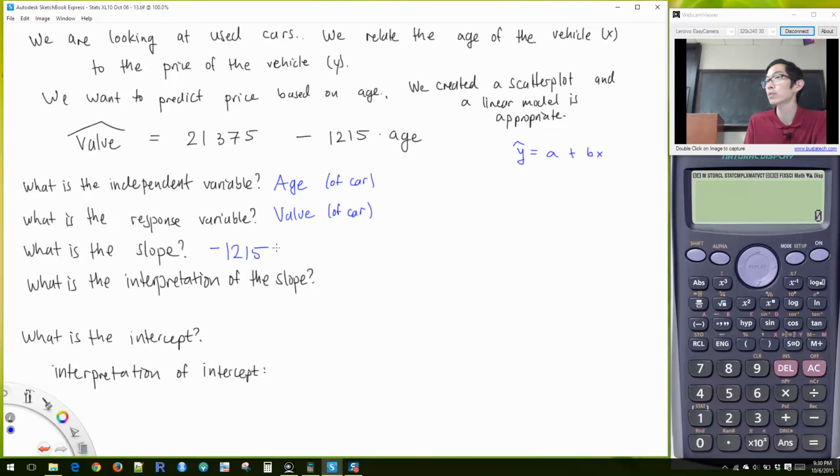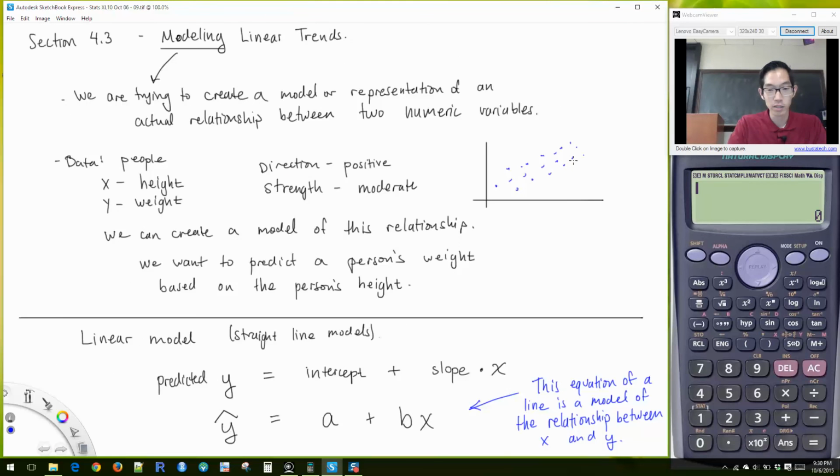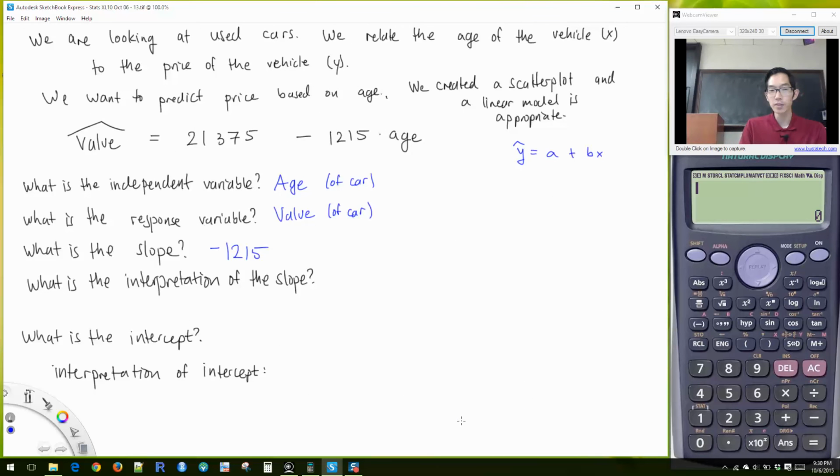Okay, so far so good? Can you explain that again? So basically, if it's negative here, your slope's going to be negative. It's because we write this as our equation of a line. I think I have this a couple slides back. We say y hat is equal to a plus bx. So here essentially I'm subtracting 1215, but that's the same thing as adding a negative 1215, right? That's why I have negative 1215 here, because subtracting is the same thing as adding a negative.